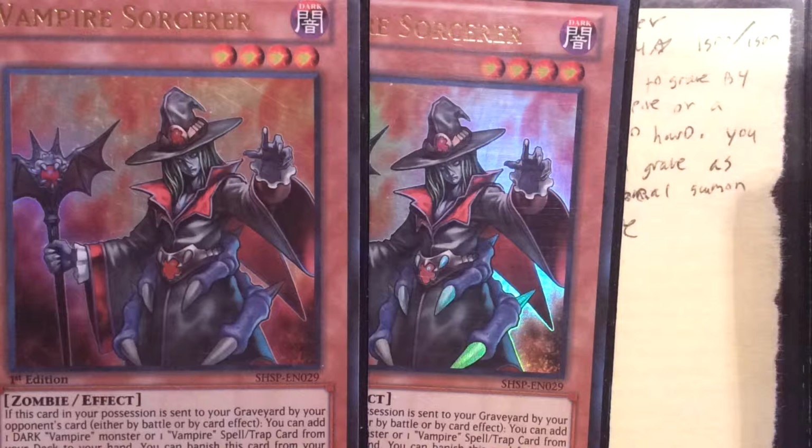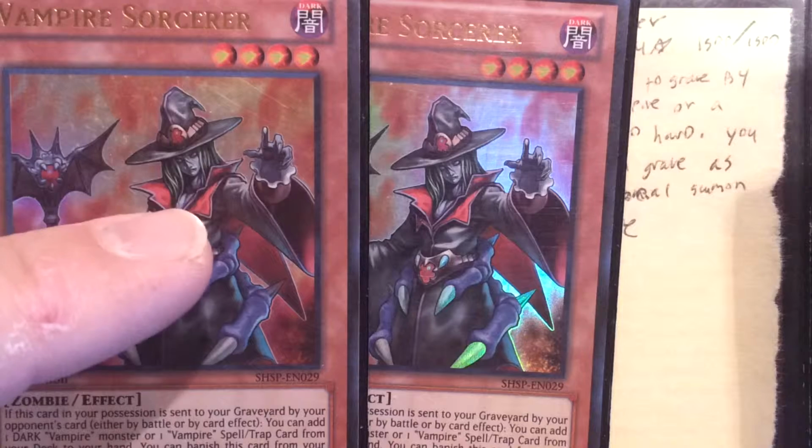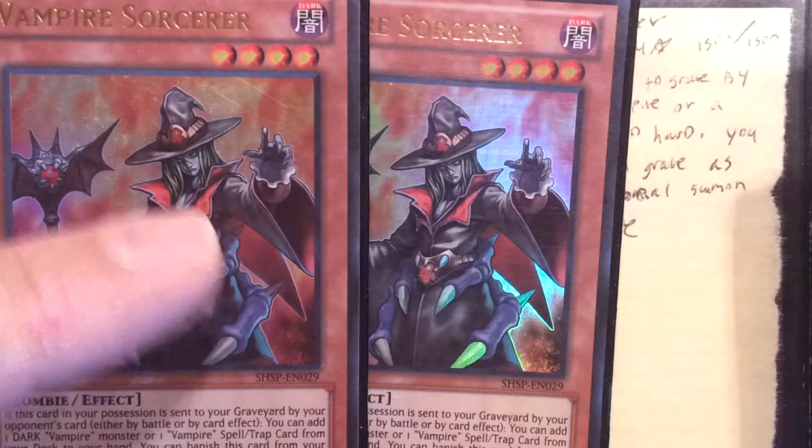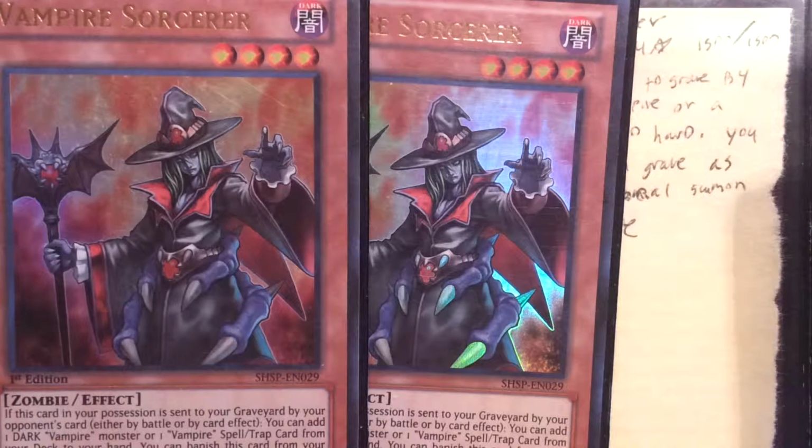They have everything. Anyway, when this card is destroyed by an opponent's card effect or battle, I can add a dark vampire or a vampire spell trap card from my deck to my hand. You can banish this card to act as the tribute for a dark vampire, and then normal summon it without tribute, essentially. So a really good card for the deck here. I think 3 because of the fact that it's too good. Again, the fact that you can remove it, you can send it to the grave with various card effects to activate it. I'll talk about one of them shortly.